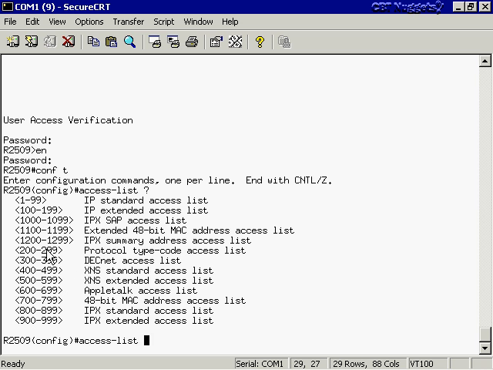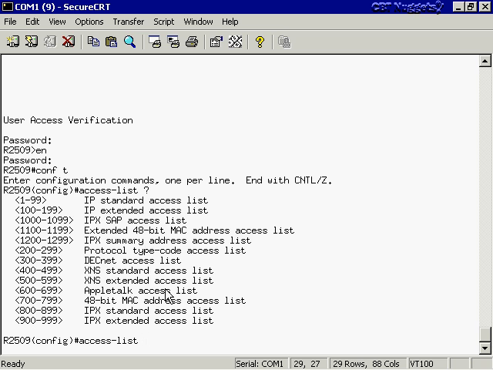Here we'll see our SAP filter, and down here are two IPX filters, standard and extended. You do see, however, all these other options, and I just wanted you to be aware of them. There's actually 1 to 1299 is the actual range that can be put into this next field, and it has different effects depending on what you want to do.